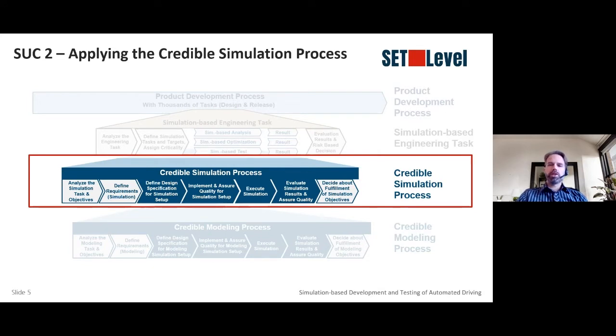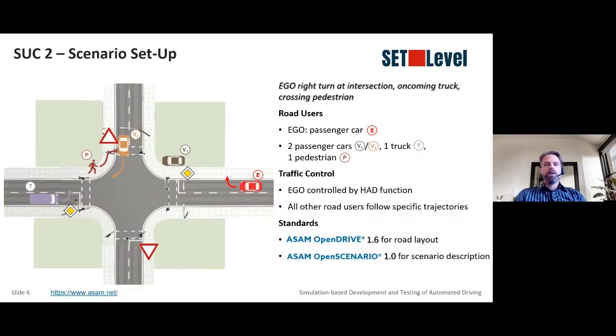The credible simulation process shown on this slide has been introduced earlier today. In order to obtain a common documentation throughout the project and to enable traceability, this process has been applied in SUC2 as a guideline for the simulation development and to structure the course of action. On the following slides, the overall simulation design for the current implementation will be presented.